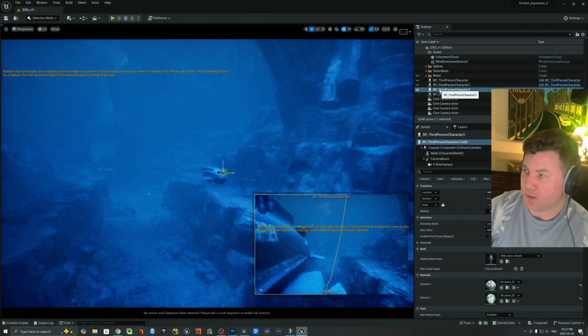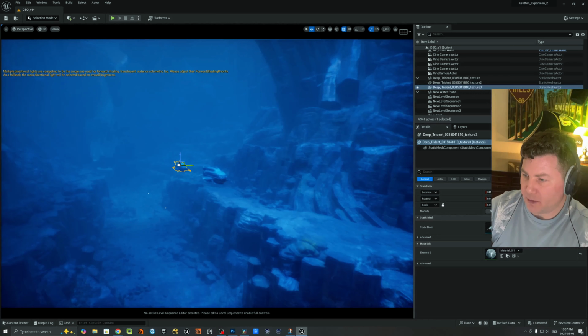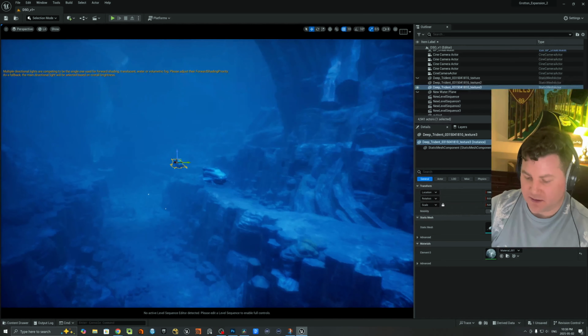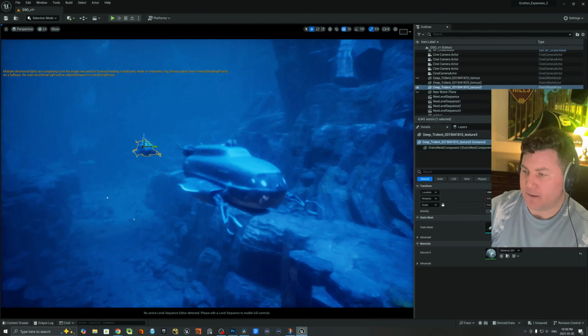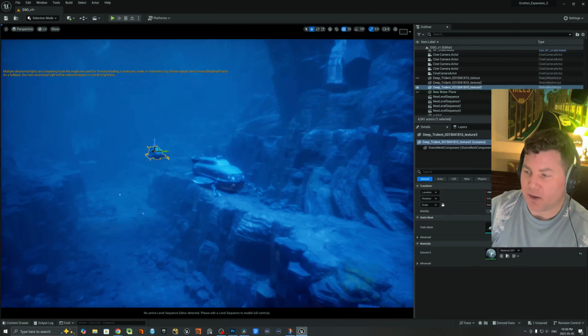And another really cool thing that we can do, if I just hold the Alt key and I pull it back, now I can do one is chasing the other. So now that these submersibles are in, the next thing to do is going to be to light them and to give them lights and technology to make them look a little bit more advanced. And then I'm going to animate the scene and animate the cameras, animate the submersibles, as well as create jet propulsion behind them. And so that way we'll have a little bit more of a completed scene.